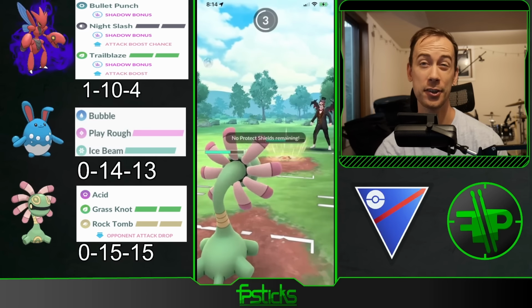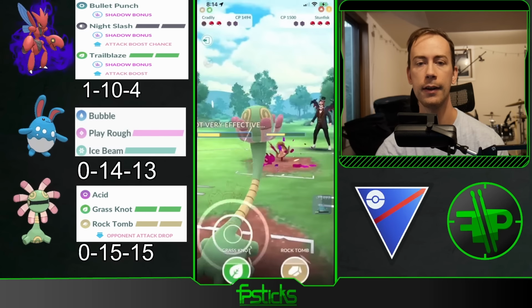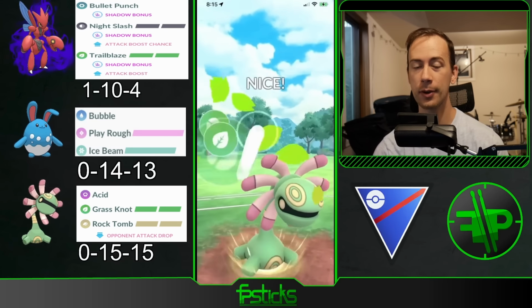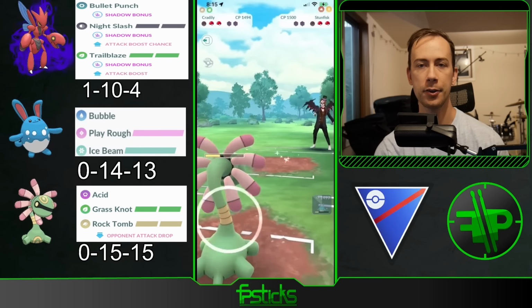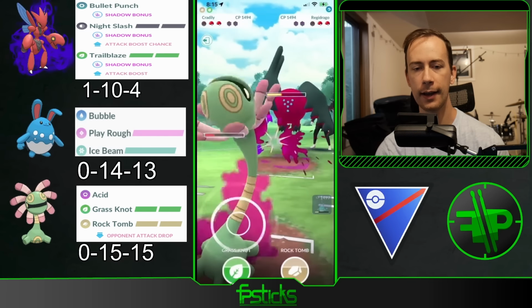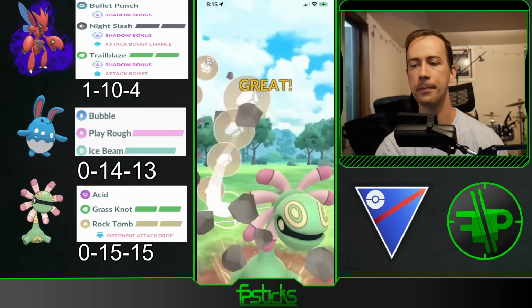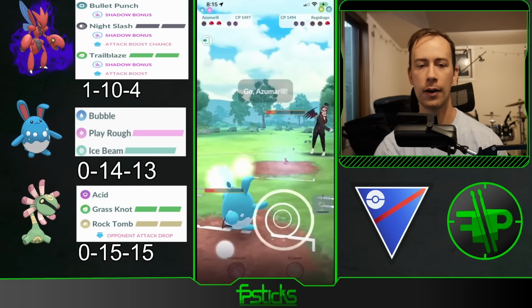And I still have their Scizor I have to deal with. So definitely uncomfortable here. I also don't want to get hit by another Mud Bomb. We're at 100 energy, so I'm going to throw right here. Down goes the Stunfisk. Out comes Regidrago. I'm farming as much as I can here. Gonna throw the Rock Tomb. And I really need to get a move on the Scizor.